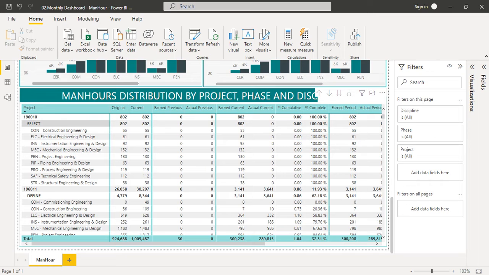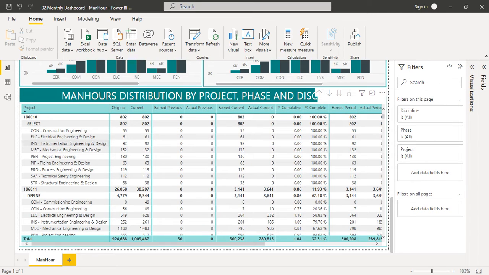So we see project, we see phase, and we see disciplines. Let me show you the advantage of this drill down, drill up functionality. At the current moment, we open everything as a hierarchical structure.